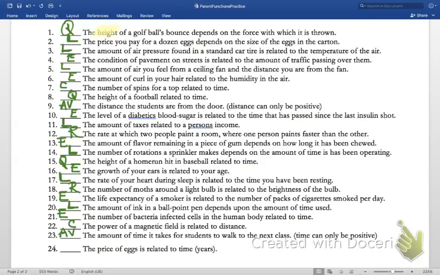And the price of eggs related to time. That's the weird part. If I'm talking about the price of eggs related to size, it's linear. But related to time, it's actually an exponential because it goes up in that pattern. That's the model that fits it. And this concludes all of our practice problems on just identifying the parent function based on different criteria.